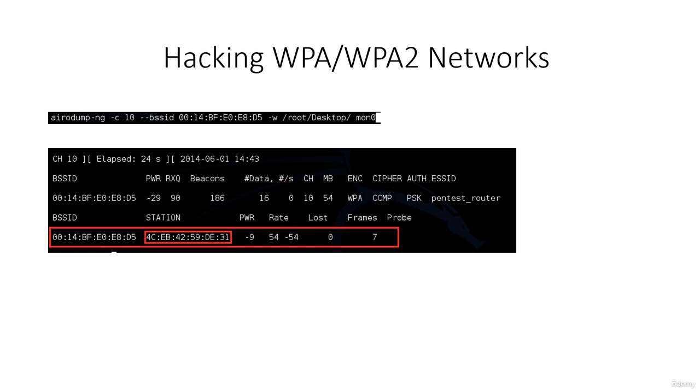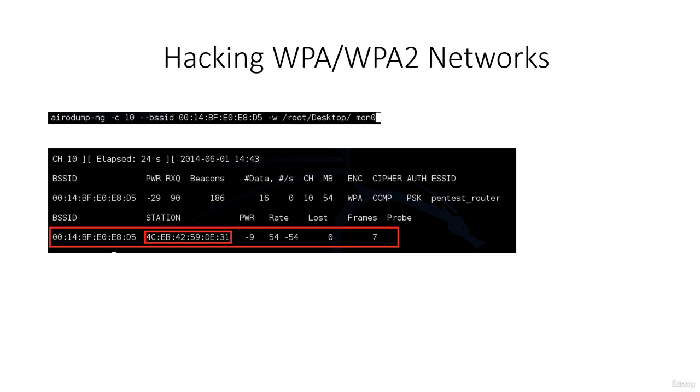Just press enter. Airodump will now be in monitor mode. It will continue running on the target network, allowing us to capture more traffic information about it. What we are really doing now is waiting for a device to connect or reconnect to the network, forcing the router to send out the 4-way handshake that we need to capture in order to crack the password. Also, 4 files should show up on your desktop. This is the directory where the handshake will be saved when captured, so don't delete them.